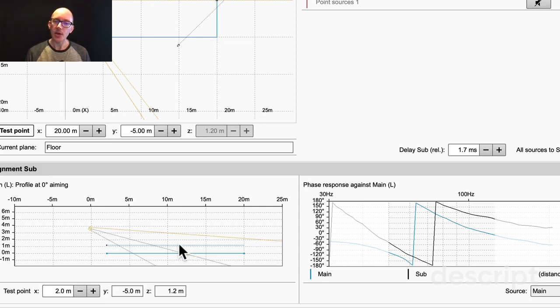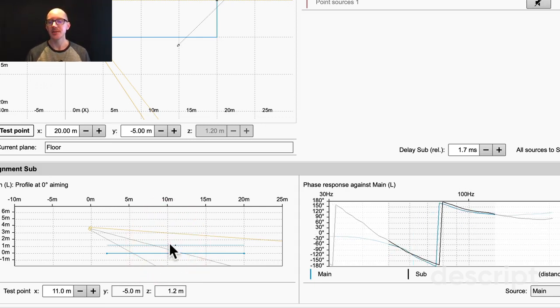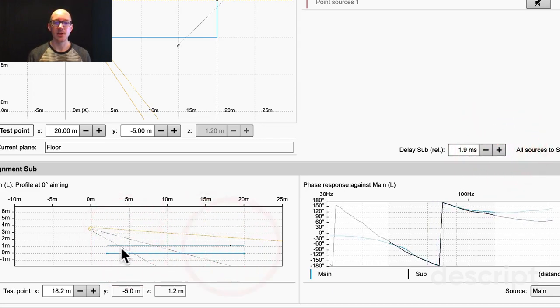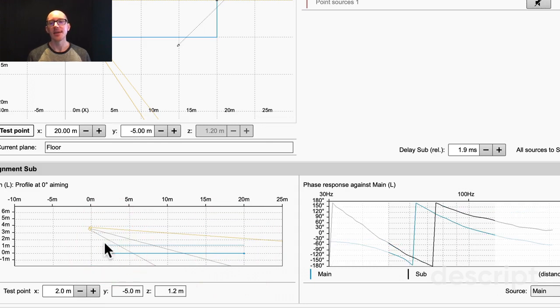So then I might think, okay, well, let me try the center of the audience. Maybe that's the way to do it. So then I put it in the center position and I find my alignment again here and then I say, okay, let me check some more positions. This looks good, that's all fine. And then I get down here and well, that's a little bit too far again. I could continue this trial and error, but there's a way to predict this, right?